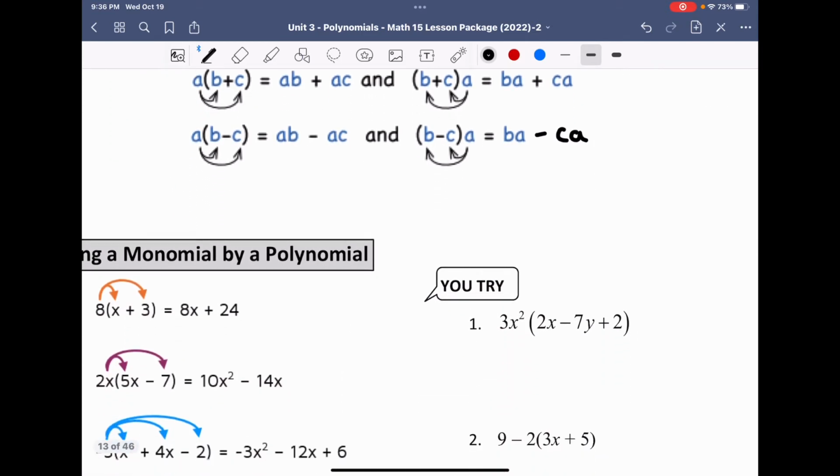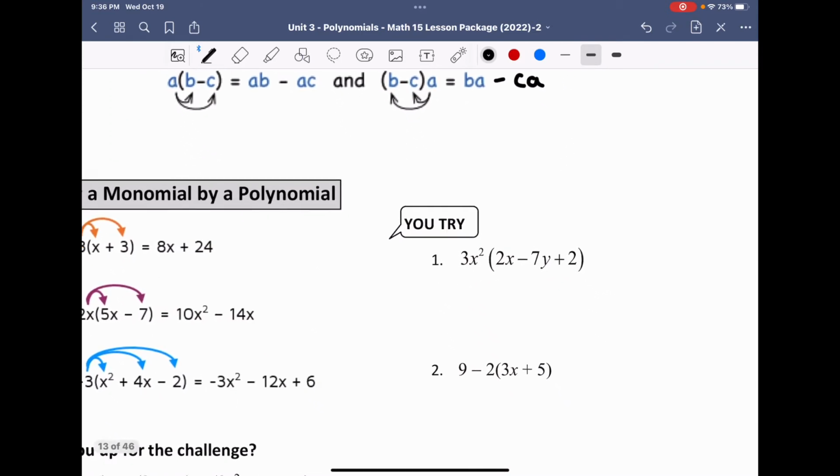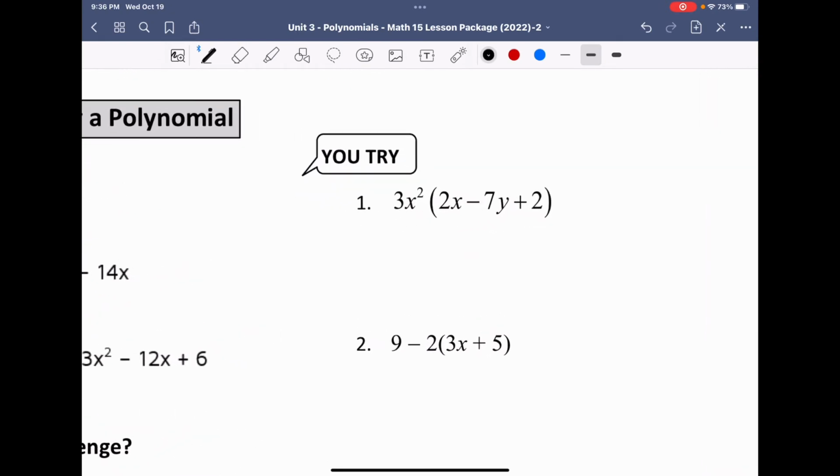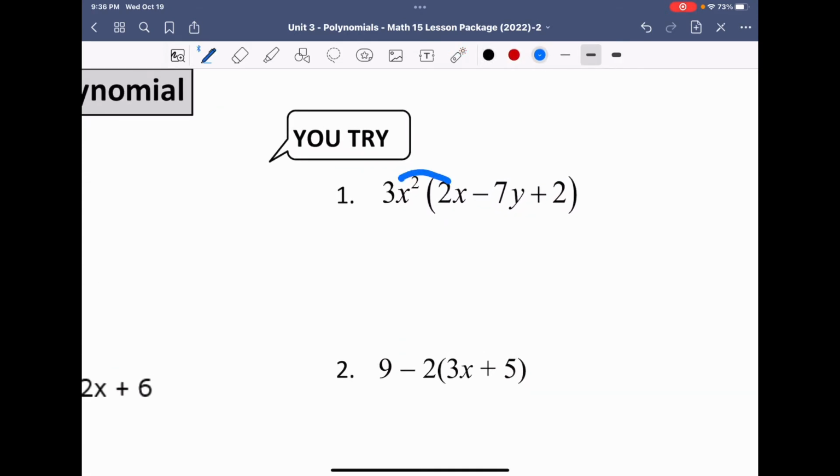All right, let's work through a couple examples based on this distribution property. So I'm going to look at my first example here. If I take the leading term here, or the coefficient term, and I distribute it to each of the three terms involved in this trinomial, or a polynomial with three terms in the brackets like this, then I know it's going to be equal to, if I distribute and multiply them together, 3 times 2 is 6, and x squared times an x is equal to x cubed. And we know that by the product rule because we add their exponents.